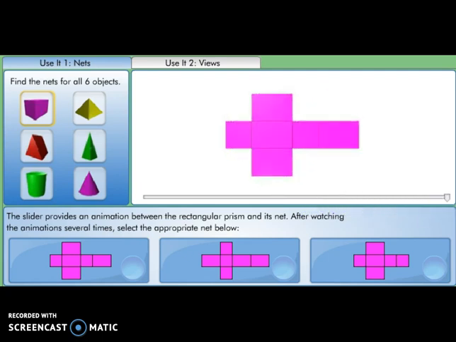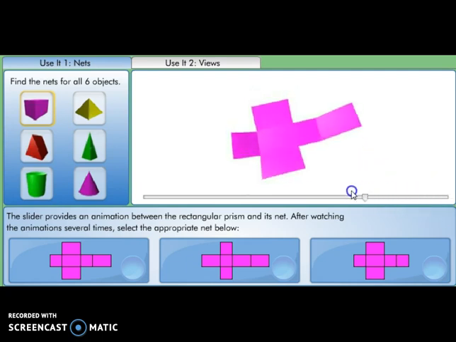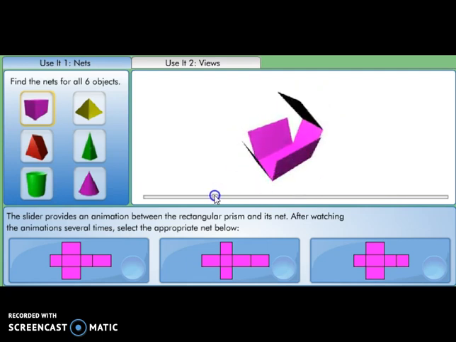So what I end up with are 2 rectangles because the top was attached to one of the side faces, and then I have the front, the back, and the left face all folding out from the bottom face. If I fold it back up, we can watch as it recreates that box.